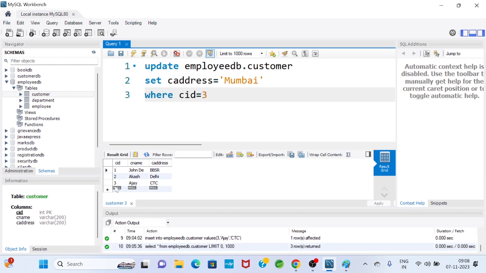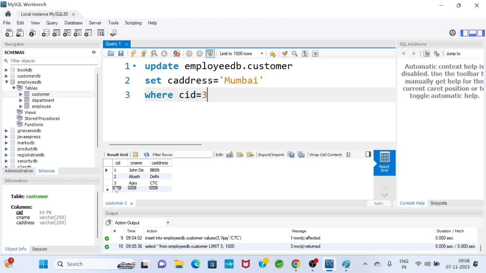So it is better practice. When we write the condition, WHERE is a clause, and later we will know it in detail. So WHERE customer ID equals 3.